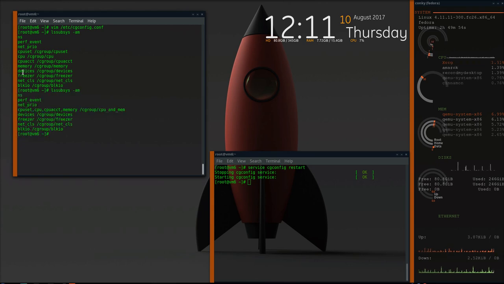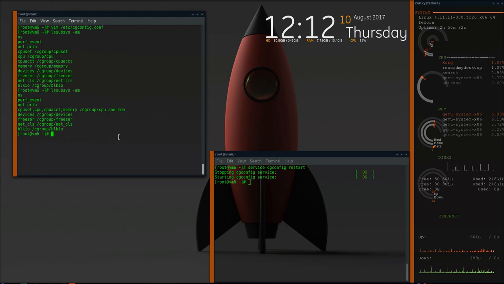As you can see, earlier cpuset, cpuacct and memory were mounted on their root hierarchies, whereas now these subsystems are mounted on the cpu and mem hierarchy. Remember, cpu and mem is not a cgroup, it's a hierarchy. You mount a subsystem to the hierarchy, and then you can attach a cgroup into it, and inside a cgroup you can attach a task. Okay, that we will see later on. So as of now, this is how you can create a hierarchy and attach subsystems to it.